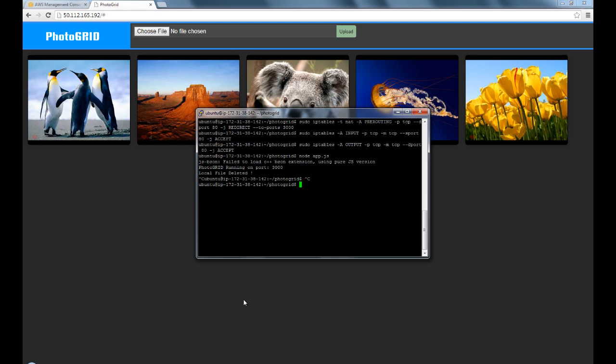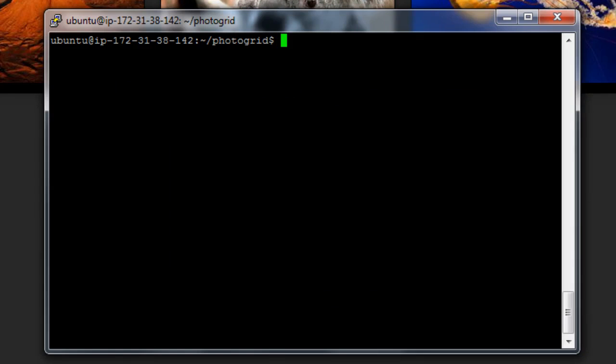So how do we ensure that whenever we restart the server, port 80 forwards to port 3000 and the firewall configuration also works? So let's clear out. Now to make all these port forwarding settings persistent, because at this point in time, if you were to restart the server, these settings would not persist.